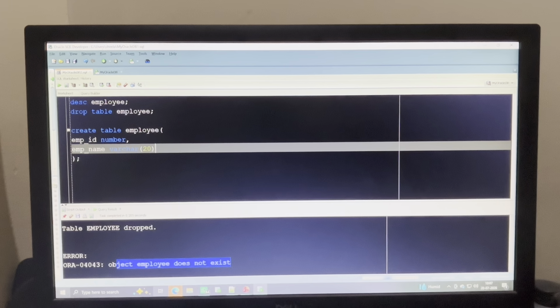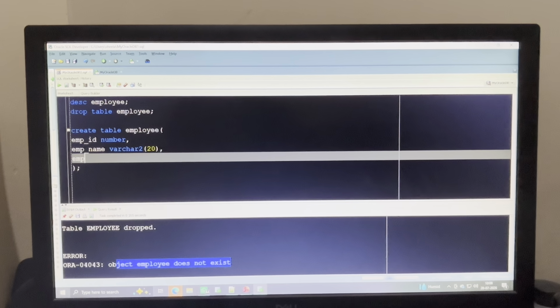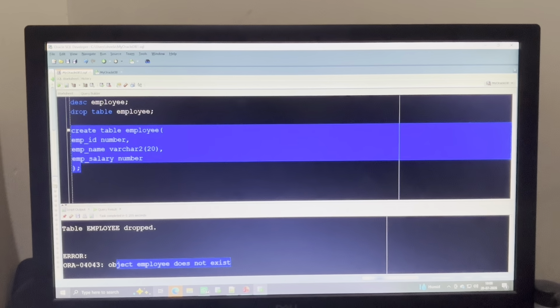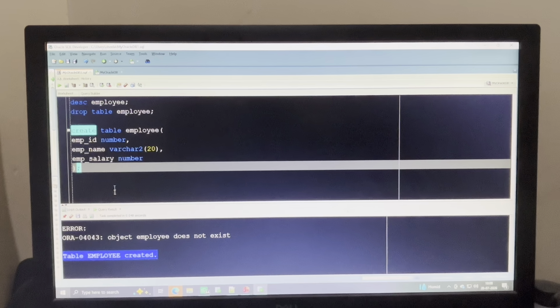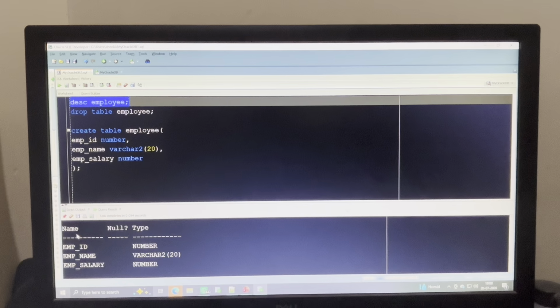We'll give the number of characters as 20, so I'll give varchar2(20), and then salary, and its data type is number. Okay, fine. I'll select the statement and execute it. You can see table employee created, and if you ask to describe the table, it will show you the names and data types here.